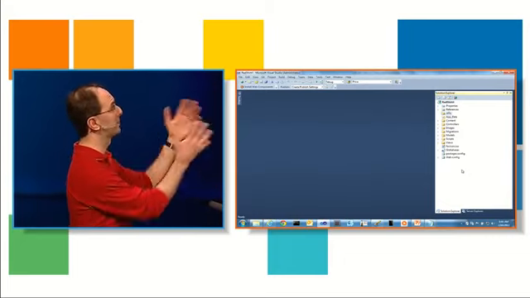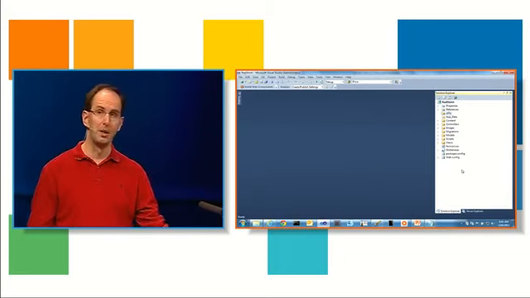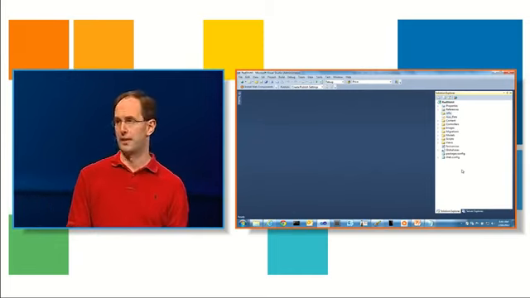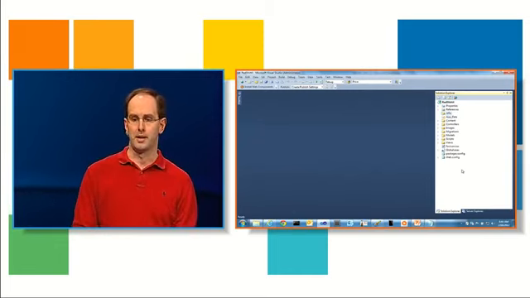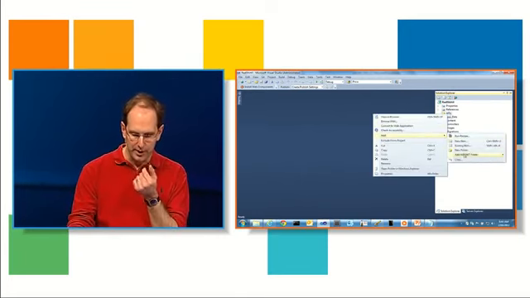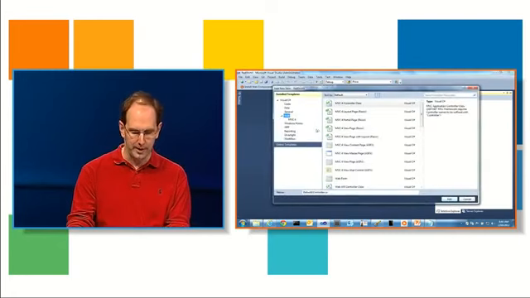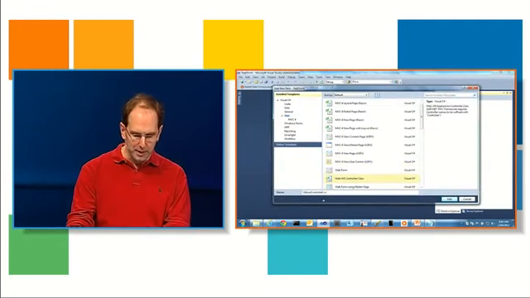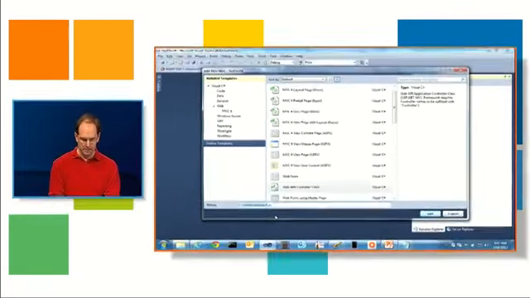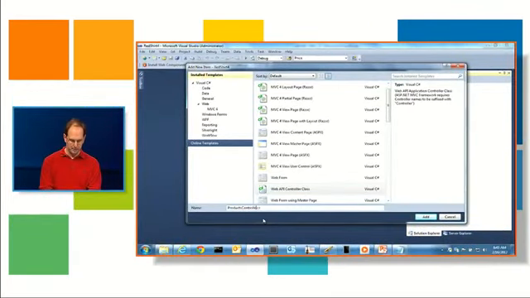But if you wanted to, you could absolutely put them in the controllers folder as well, that you put your typical controllers for serving out HTML or other content. But just to keep it simpler, I'm going to put it in the APIs folder, and I'm going to create a new item and add it in there. And I'm going to select a new template that's in the MVC4 beta called the Web API Controller class. And I'm going to name this the products controller.